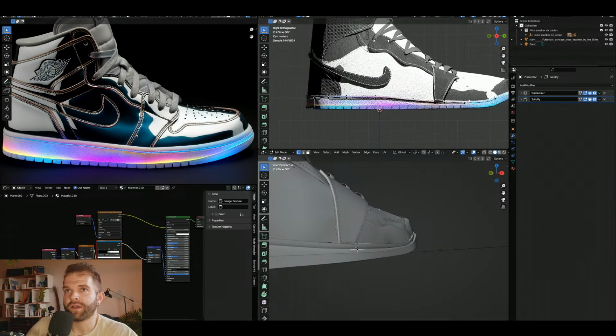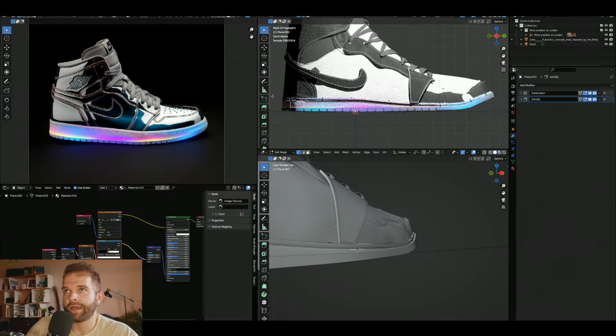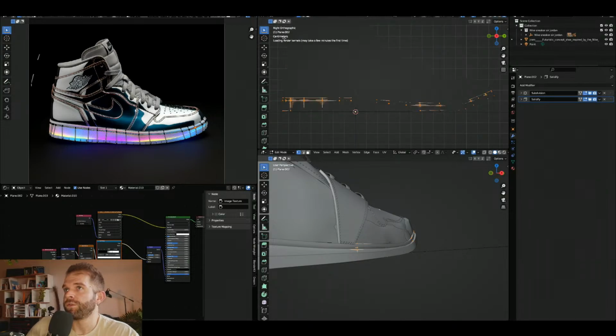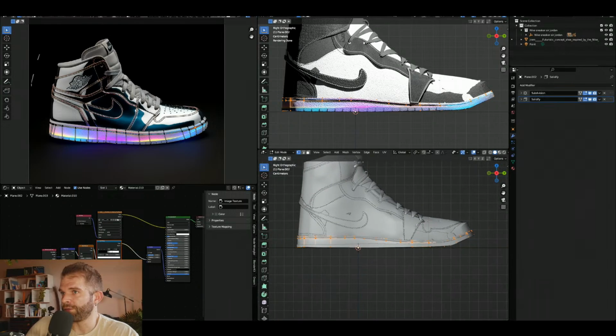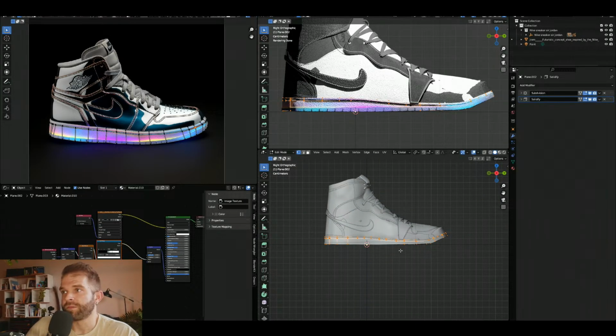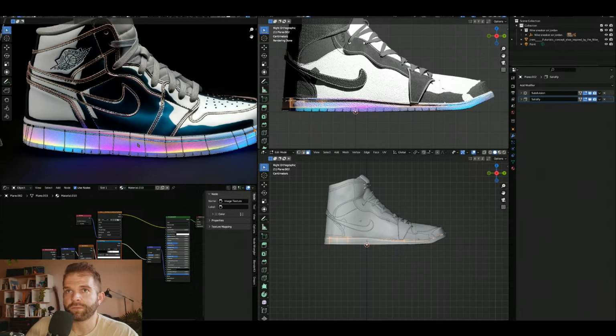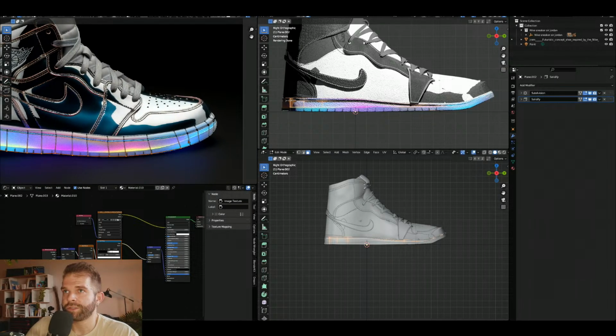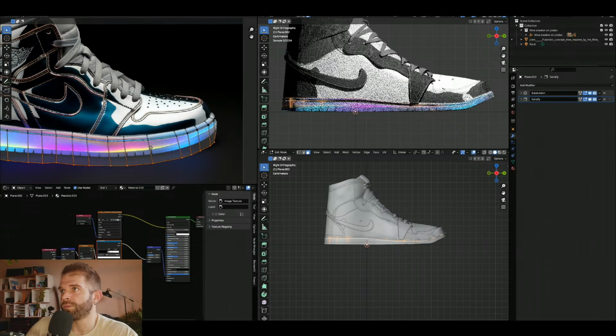If I hit tab on this object, it should reveal the last images that I was working on in this view, or on this portion of the model. However, it seems like I might have lost it. So we'll go into face mode, select all the faces on this side. There we go. So we brought back all of our faces, and I'm just gonna grab this whole bottom portion, and I'm gonna move it up until I see the yellow creep in a little bit more on the right side on the material there. Oh, just kidding. Moving it down so it stretches a bit more.